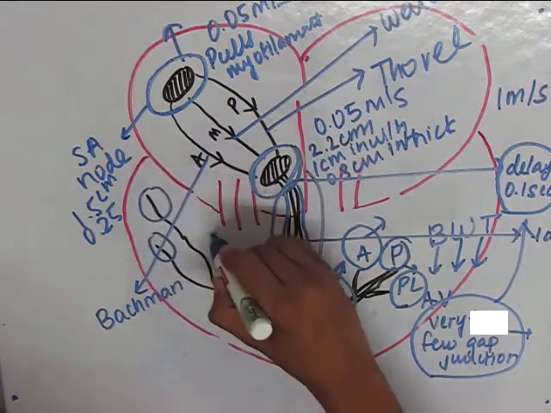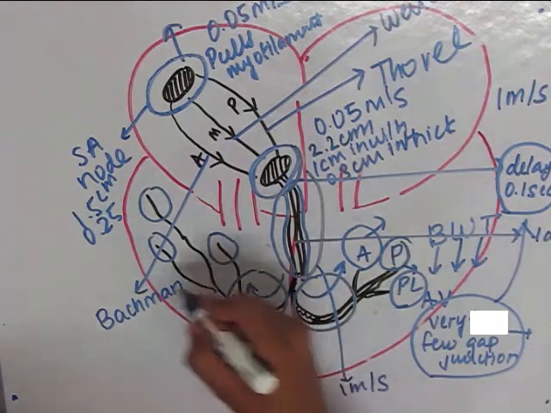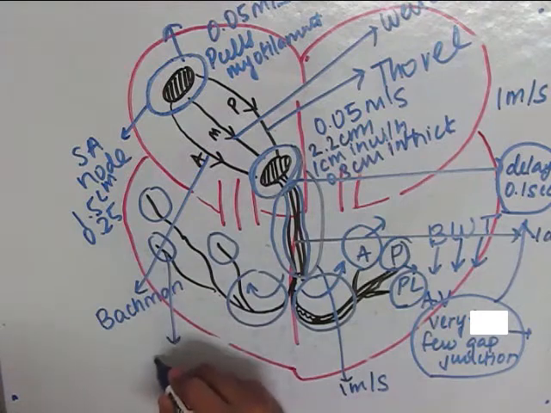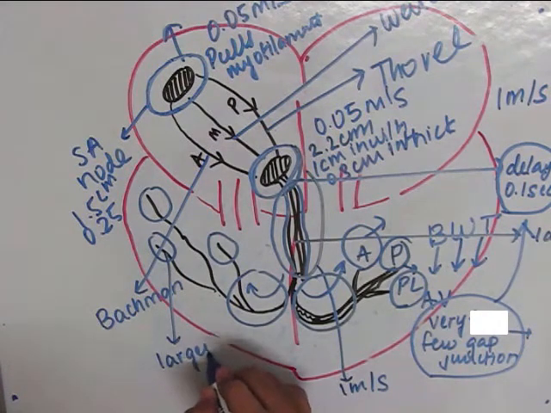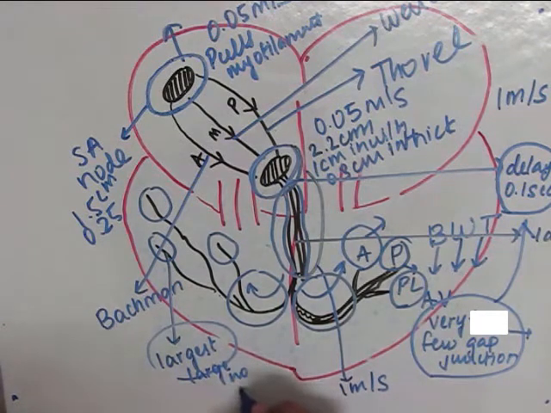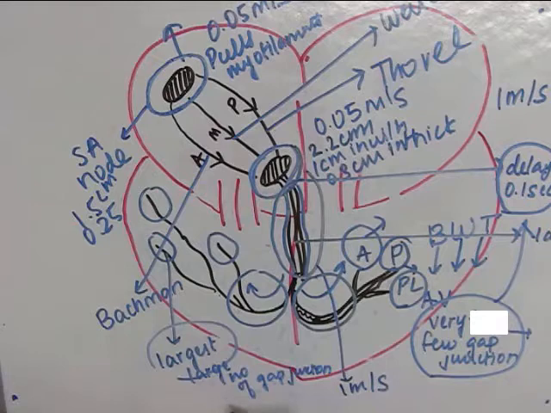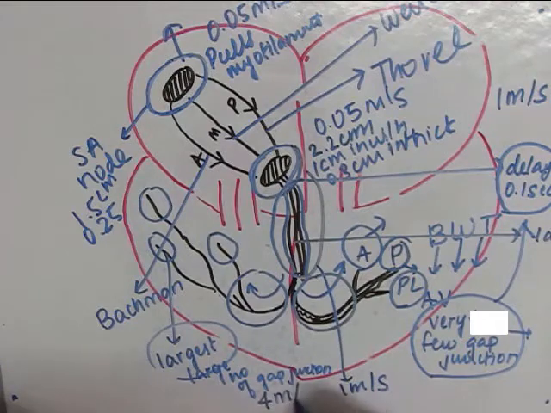Now let's discuss about the terminal end of the bundle branches. These are called as Purkinje fibers. The cells in the Purkinje fibers are the largest cells in the heart. There is large number of gap junctions. Because of the large diameter and the large number of gap junctions, the speed of conduction is very high, that is about 4 meter per second.